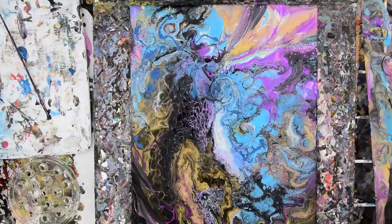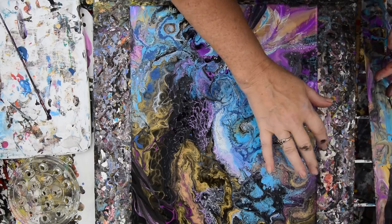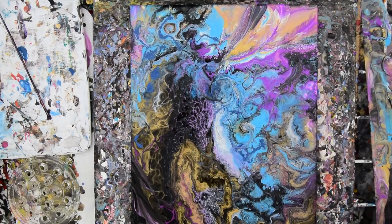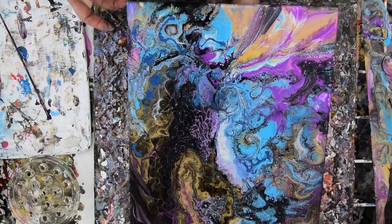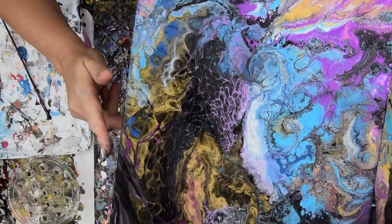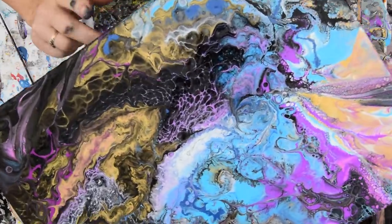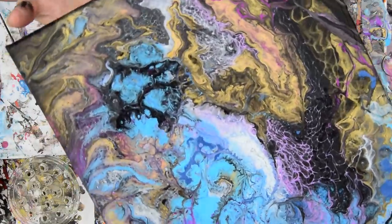And we still have 7 minutes left. And it is what it is. And I'm really surprised at how much of that gold stayed on the surface. Or maybe even came to the surface. I'm going to keep an eye on this until I'm not available to it in the studio right here, and probably try and catch anything that might become a gap and fill it and see if I can keep it filled until it dries.